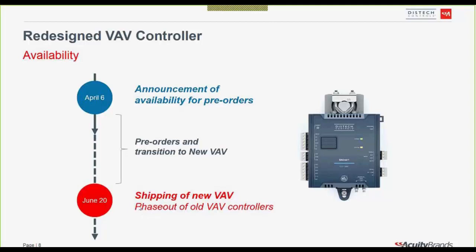Important to note that there is possibility, and we'll stress on this a bit later as well, to have early shipments on the VAV if your projects fall before the date and you'd like to take advantage of the new controllers. So we'll get into that a bit later. Also related to the launch is the phase out of the older VAV controllers, and we're going to also touch on that a bit later in the presentation.